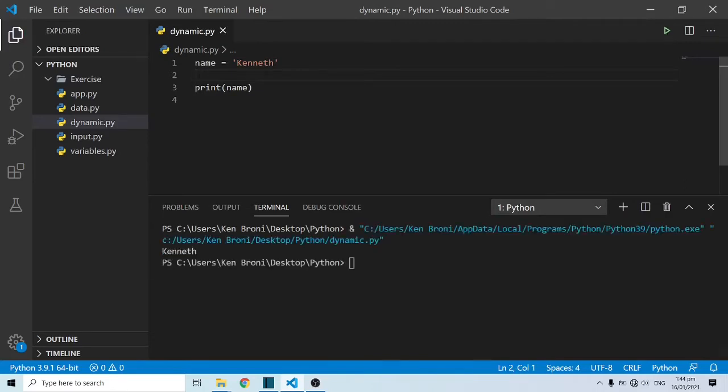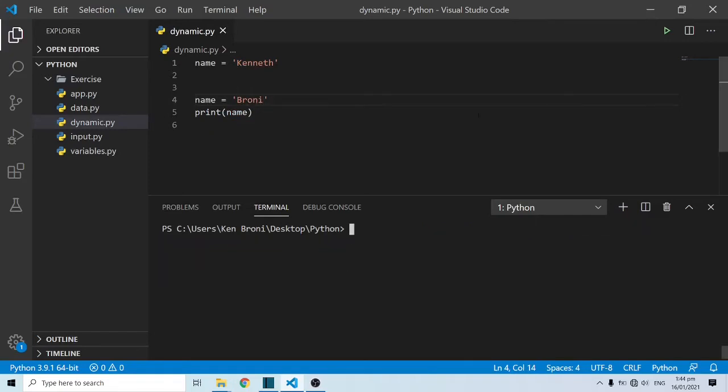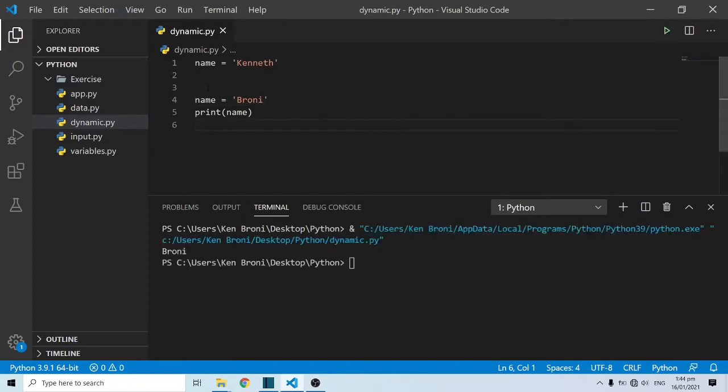Now, in between where I declared my variable and before printing out name, I can do name is equal to Brony. And let me clear this up so that you see exactly what is being printed. Now, if I run this code, we are no longer seeing Kenneth, but we are seeing Brony.